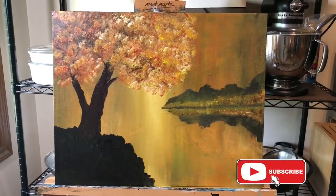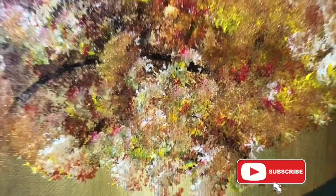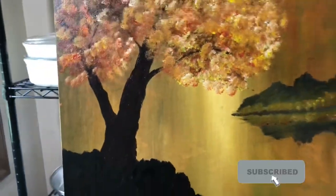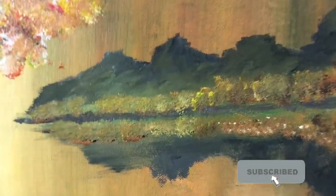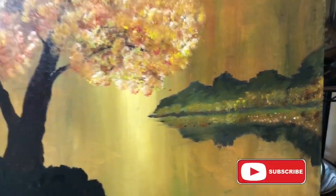And about this painting, I was thinking about fall, and that's why I have these colors in my trees. See? That's how it looks. And the tree is so big because it's near to us. It's in the foreground. And this is the background, mountains and trees. It's too far back when you put this one.